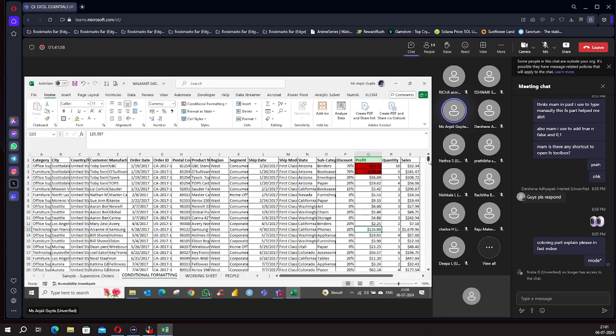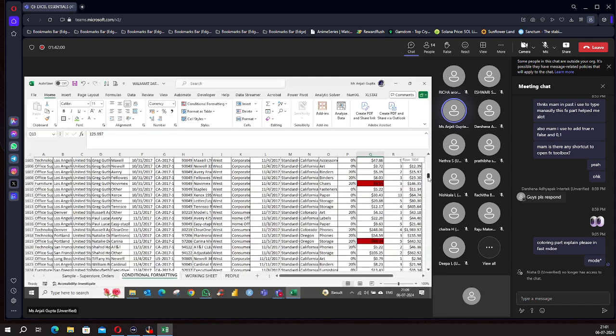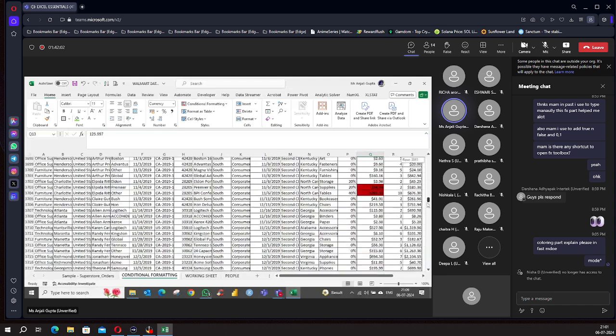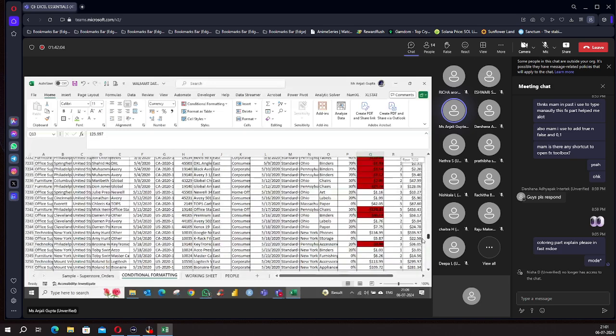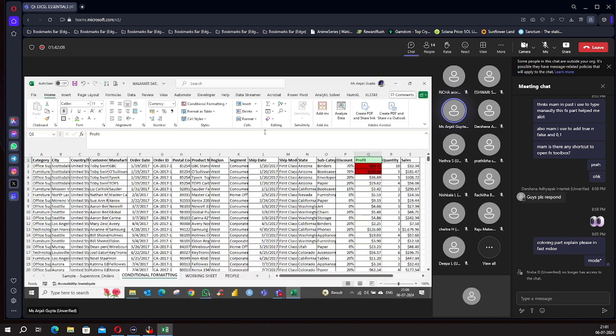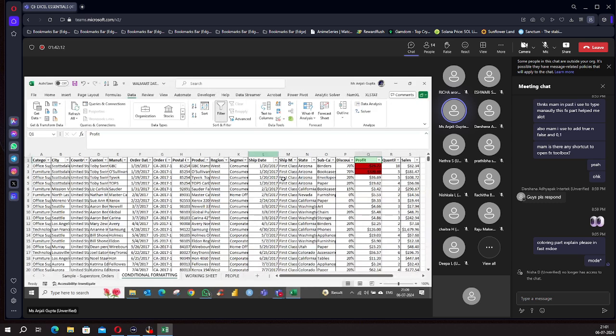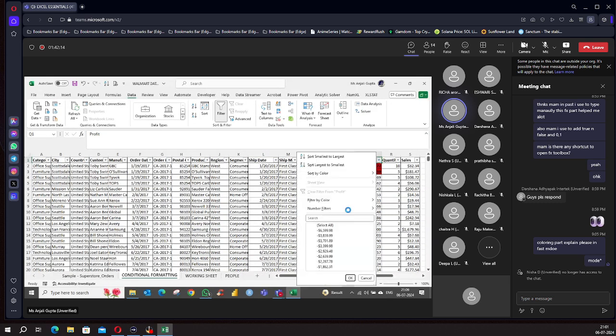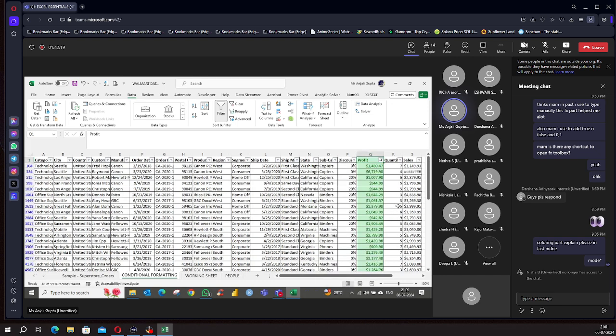So now you can see orders which are having profit more than $900. Let us see whether it is having any 900 or not. Yes. So these are the orders which are making profit more than $900.